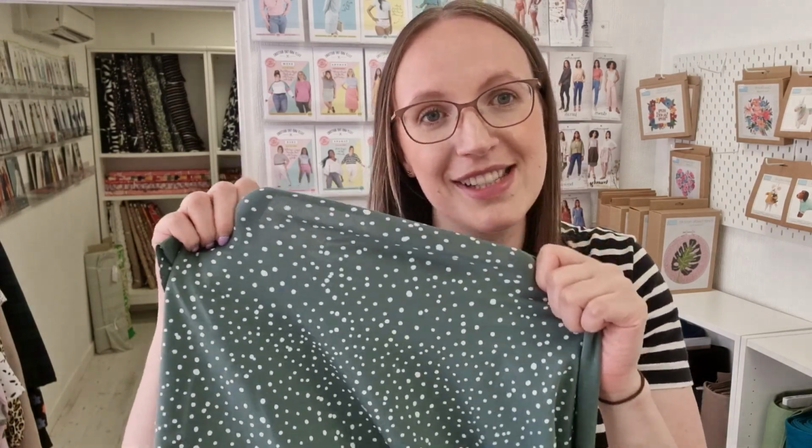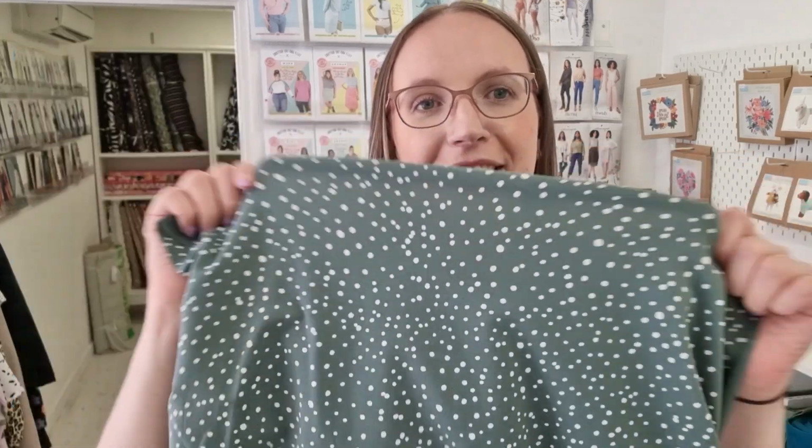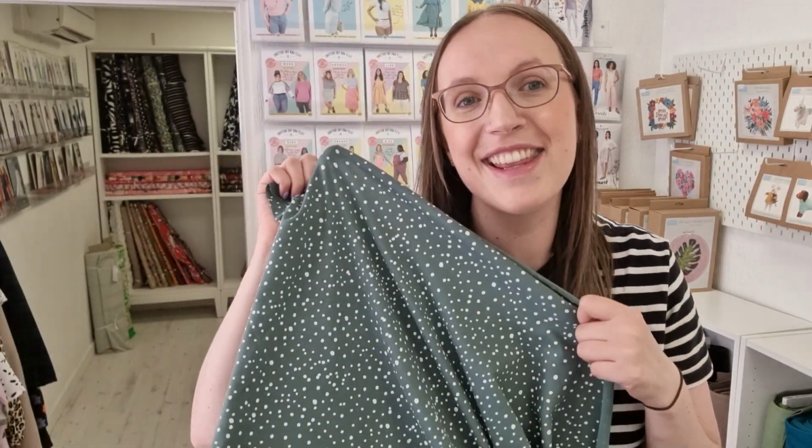In fact, quite a few years ago now, I actually made a pair of pyjamas in these. I made the Tilly and the Buttons, now I cannot remember what it was called, out of her stretch book, and the pyjamas were called Juno. I think that might have been what they were called. I'll put a picture. But I really love those pyjamas actually. So this is nice and soft as well, and they wash and wear great.